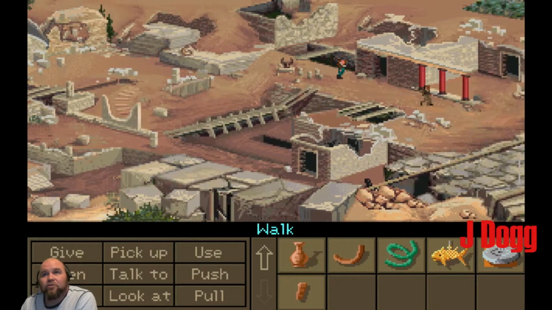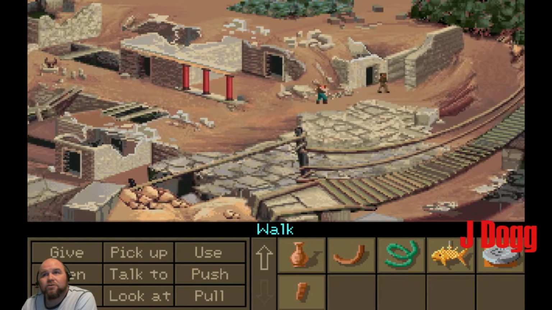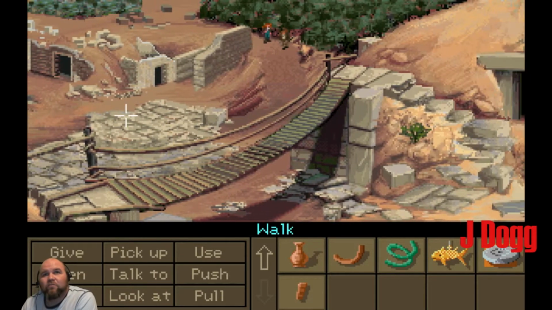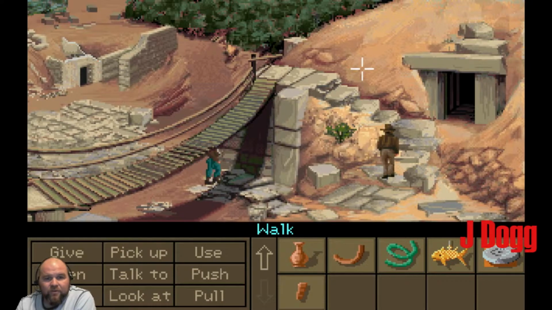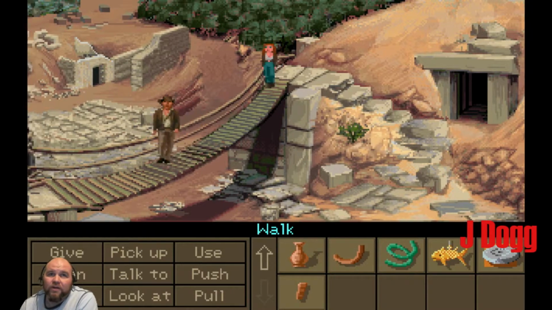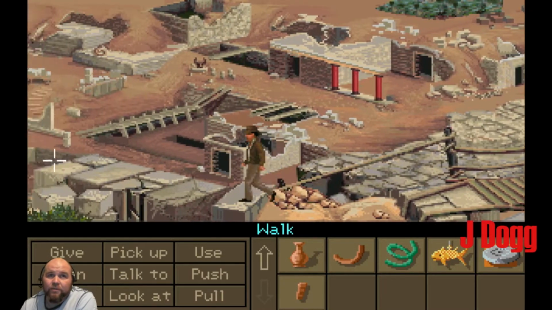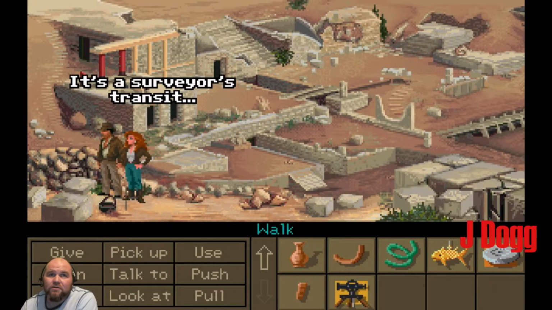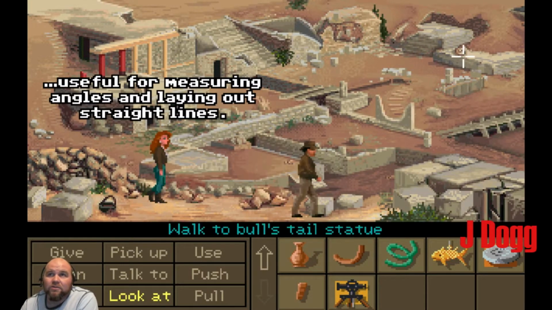Alright, so let's go back to that bridge. See, this looks like it's a little flat path, but I guess it's not. This is a long way for this damn surveyor's tool. We should have probably come up here first, because you know we gotta go back to those things. It's a surveyor's transit, useful for measuring angles and laying out straight lines. All right, so let's walk to the bull's tail.